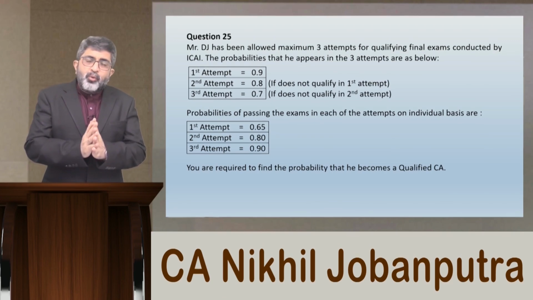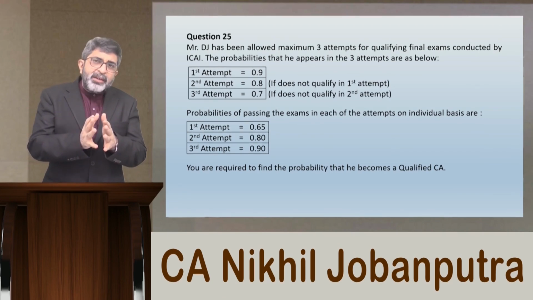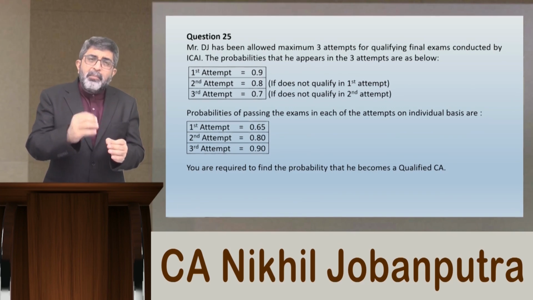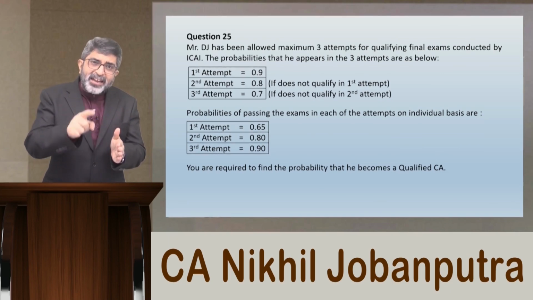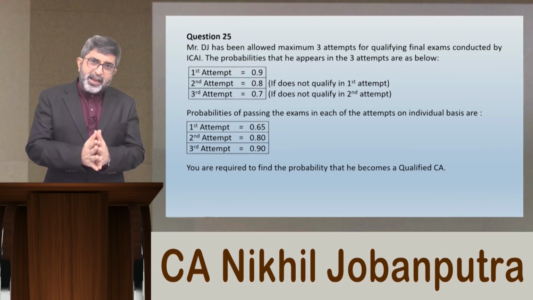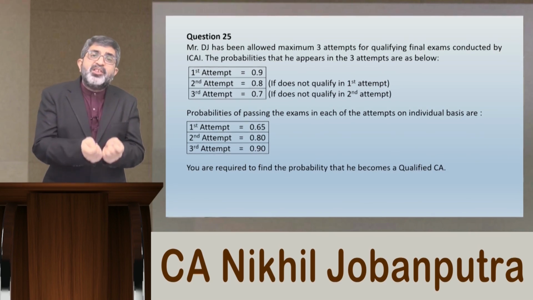And what you should do, you should make a tree. Generally we call it a decision tree. Now I would call it not a decision tree over here, but a tree of outcomes. I'll tell you why. Because every time the candidate is required to decide whether he wants to appear in the exam or not, it is the choice of the candidate, and there will be a decision making point.